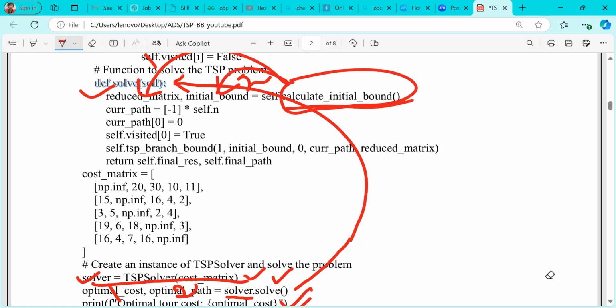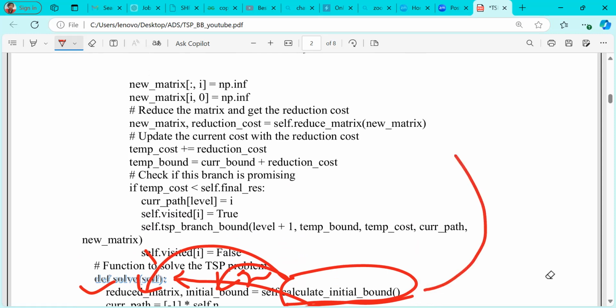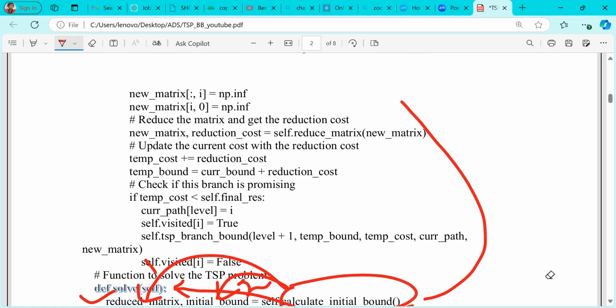Now we have to move to the method called calculate initial bound.